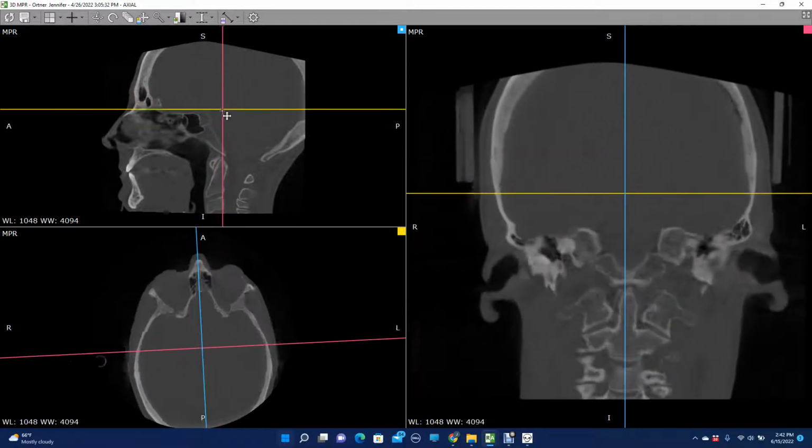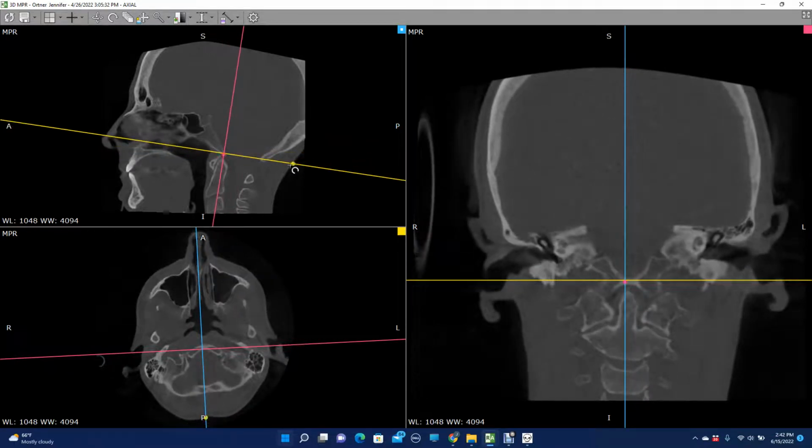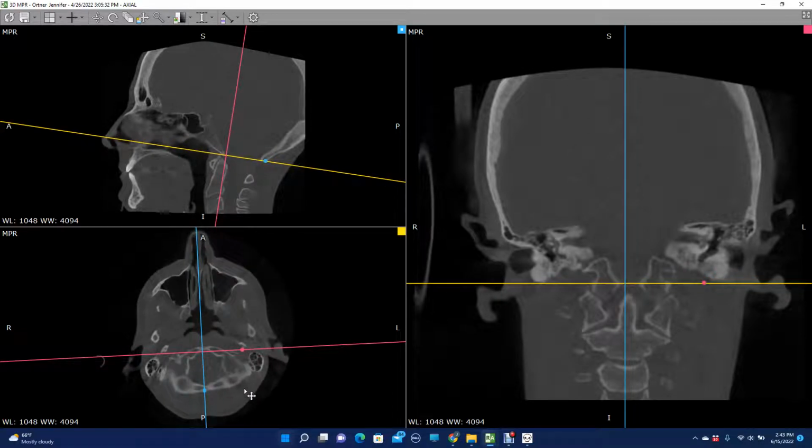So I'll take my image to the floor of the occiput, and I am looking for symmetry on my occipital floor. And as I scroll through this, it almost looks like I am seeing the left side disappearing before the right side. See that floor where the cerebellar tonsil lives is gone.